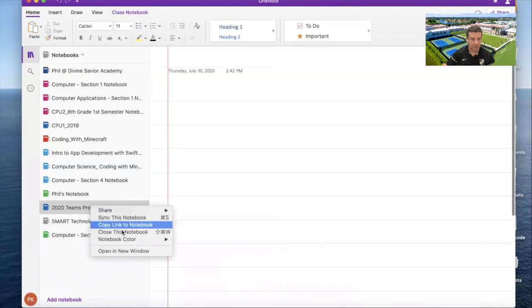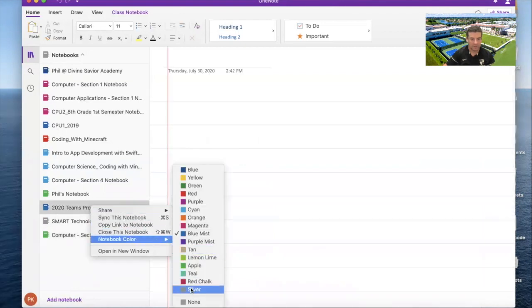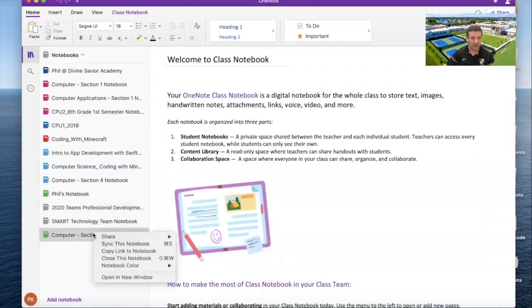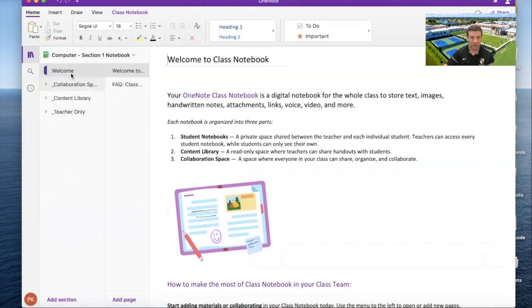And I'll change all the rest of mine so I don't get confused with the colors there. So here I have my Computer Section 1 notebook, and you cannot rename these as they are synced directly with OneNote.